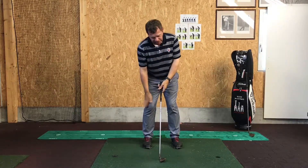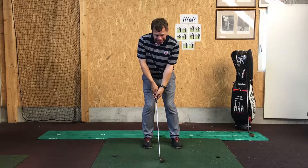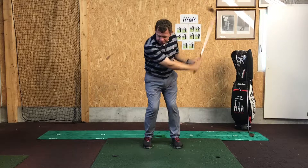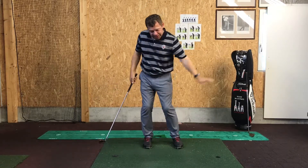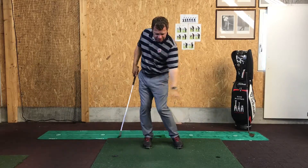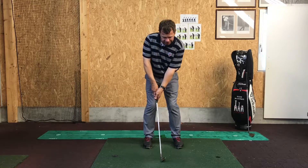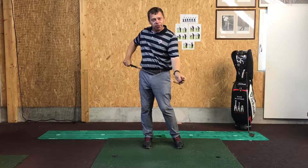Ball position in the centre. I begin with a little bit of my weight, 60 to 70% on my front foot. Bring the club to about three o'clock, swing it through to about ten, making sure I make acceleration through the impact of the ball. Always keep still with my head, keep looking down directly onto the ball at impact — that gives me a good chance of getting the ball right at the centre.